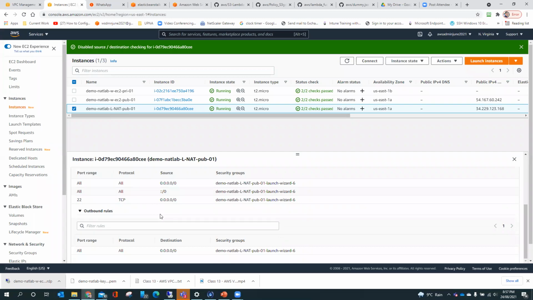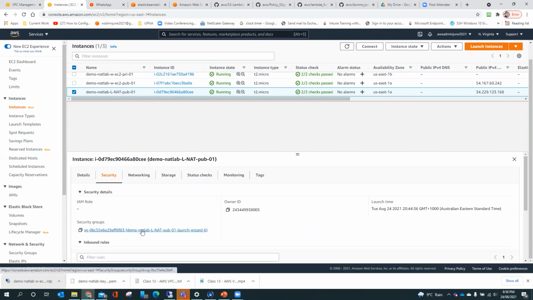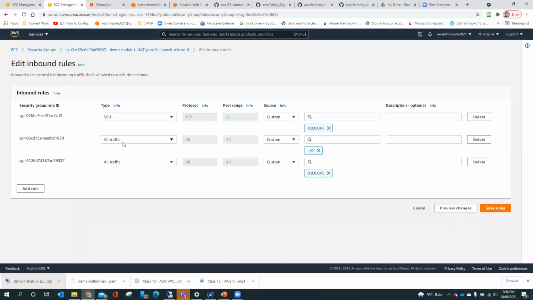That is one of the steps that we did: you need to allow all traffic going out through NAT. For that, you need to go into the security group, edit the inbound rule and make sure that all traffic going out is enabled. We did that step while configuring the settings.